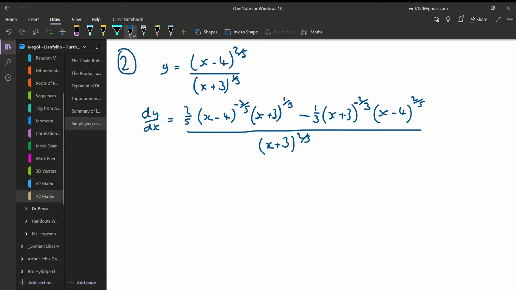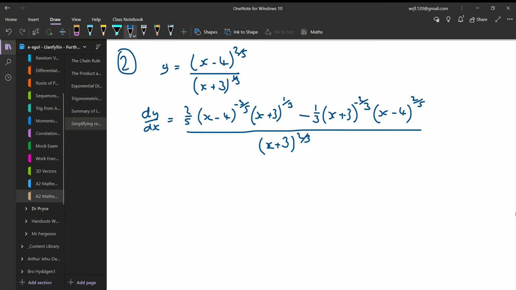And so I just want to talk you through what I'm thinking about as I start the process of tidying it up. So the first thing that I look at when I see this is that on the top, in the numerator of this fraction, there are two terms, and both of those terms have got a fraction at the beginning of them, and that's just going to get in the way. So I'm going to deal with that bit first, and the way I'm going to deal with that bit is I'm going to think about fifths and thirds.